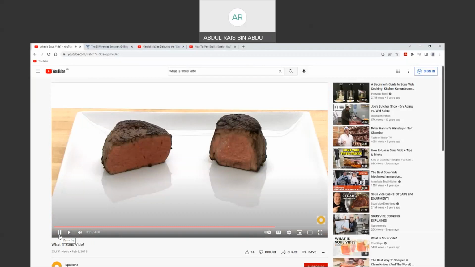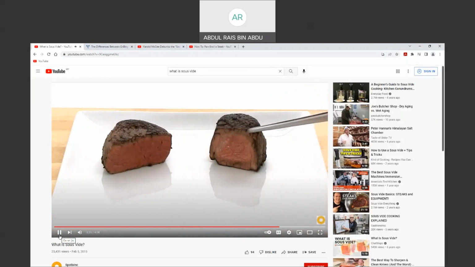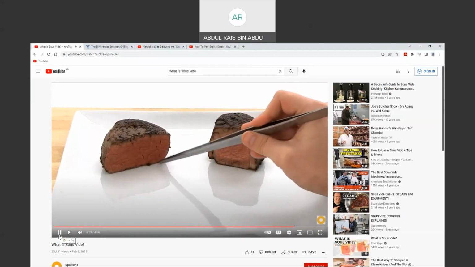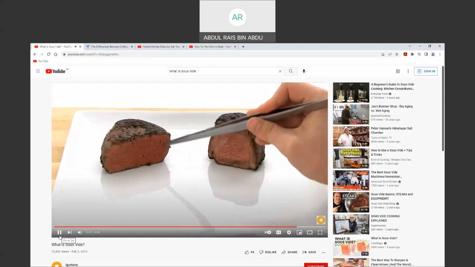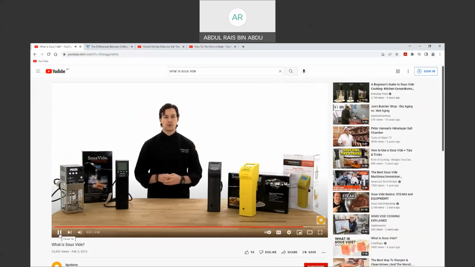Just take a look at the difference between our sous vide tenderloin when compared with a traditionally cooked tenderloin. On the traditionally cooked tenderloin, you'll notice a gradient of doneness from the outside as it gets closer to the inside to that perfect medium rare. Meanwhile, our sous vide steak is perfect from top to bottom. I hope this helped you understand what sous vide is and why so many top chefs and now home users are choosing to use sous vide in their kitchens.